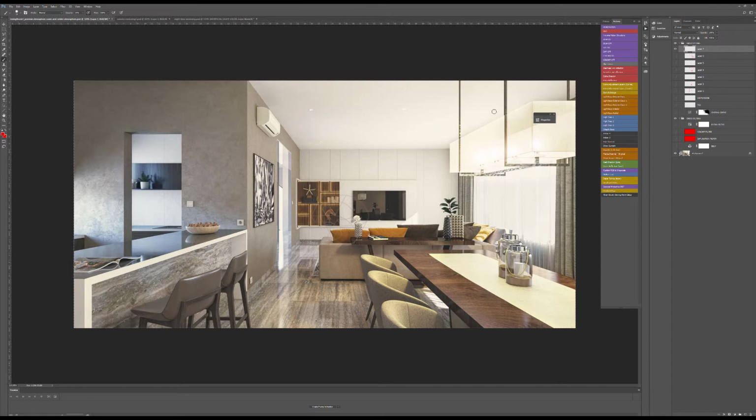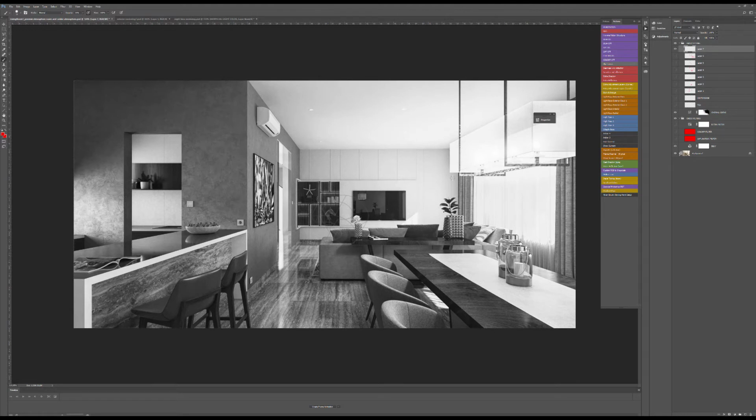Another thing that we can notice is that everything is a little bit washed out, and it comes from the fact that this is extremely bright, and this looks a little bit too bright too on the left side here. So what I would do is just add a little bit of contrast. As you can see here on the layer mask, I took it away on the right side, because otherwise it would contrast a little bit too much.